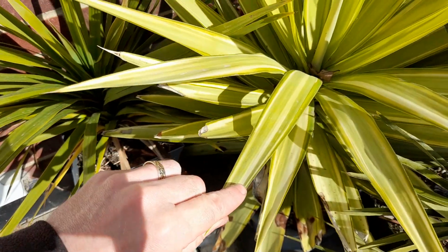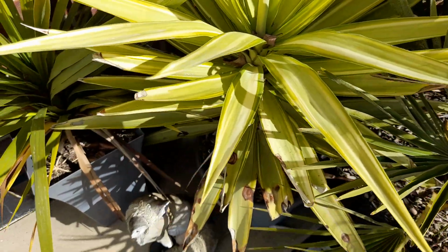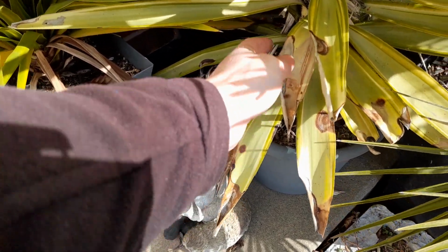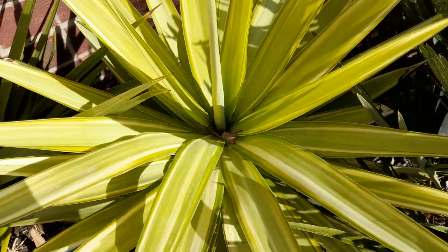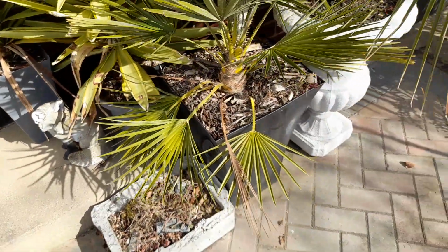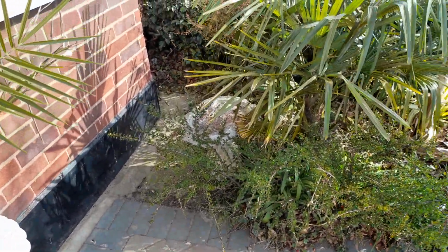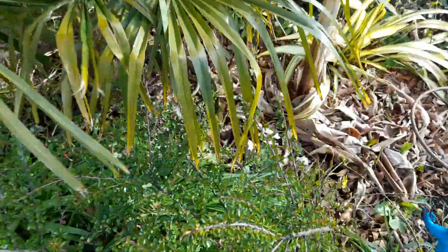Got a nice Yucca Jewel. Looks pretty good after winter, really. I've got some lower leaf damage, which is from a previous winter before I had it underneath the overhang of the house, so I will cut these ones back, so we'll have a bit of trunk and really nice variegated foliage on that. And again, mirrored this side, the Camerops and the Canary date palm. We've got the small Trachycarpus there.